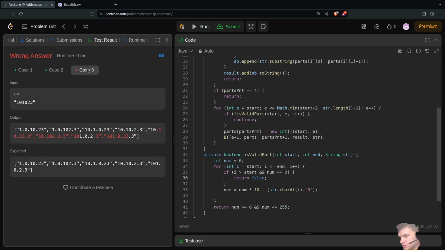Okay, this one worked. What else didn't work here? 10, 1, 0, 23, 3. Why is there a 3 in the end?